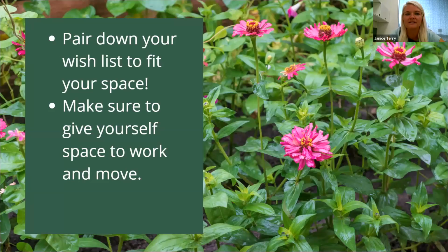So we're going to talk a little bit about the space, right? I've talked just barely about how I'm not very good at paring down my wish list to fit my space. But really think about it. I waste money every year. I buy too many seeds, I buy too many plants, and I try and make them work, but oftentimes things end up going to waste. And make sure to give yourself space to work and move. The most stiff I've ever been was trying to harvest peppers that were too close together.